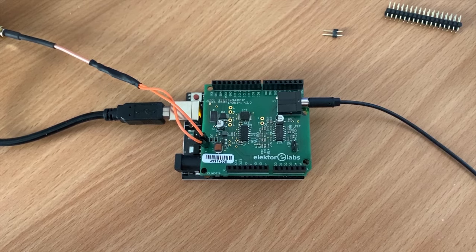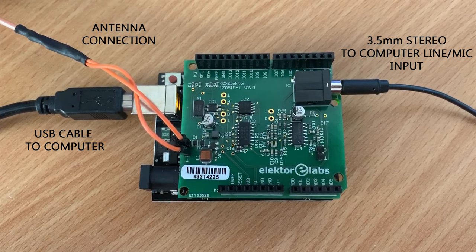So firstly on the right, we have a 3.5mm stereo audio cable going from the SDRShield audio socket, and this goes off to the mic or line input on your computer. We then have the antenna connection, which as you can see here with the orange wires, these connect to the receive antenna connection on the SDRShield board. And then that goes off to my end-fed half-wave, which I showed in a previous video. Lastly, we have the USB cable, which connects between the Arduino itself and your computer.